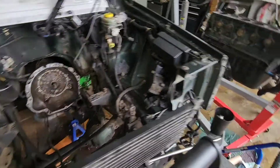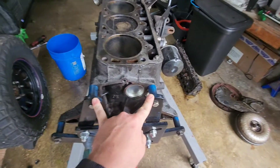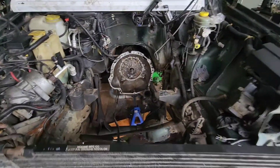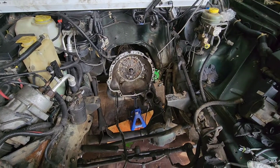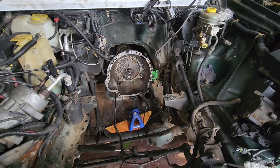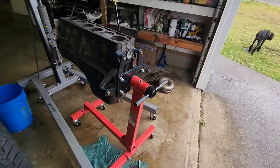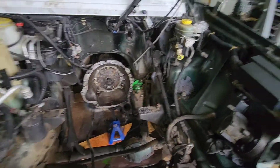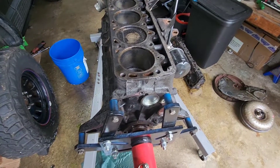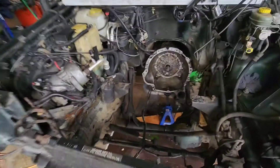Engine's out, finally. These back two bolts were pretty rounded by the time I was all said and done. I tried everything — tried dropping the transmission down as far as I could, removed the linkage, all that good stuff. I was about to actually rip out the transmission with it. But I was able to get a Dremel tool back there and grind off the heads. It's not threaded through the bell housing — it's only threaded into the block — so all I did was cut the back heads off with the Dremel tool, and then I was able to come out and just took them out with an easy-out. Those bolt heads were a real pain to get out.